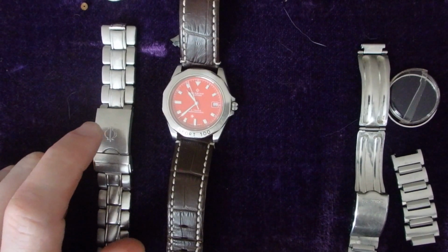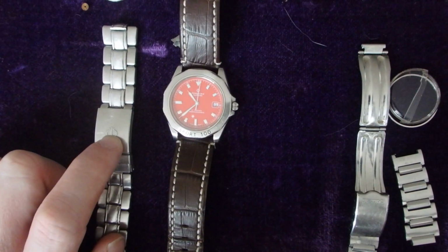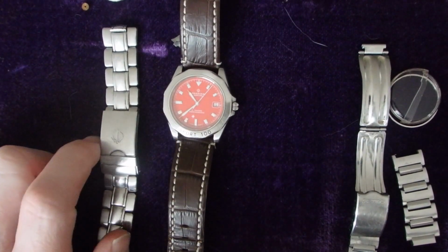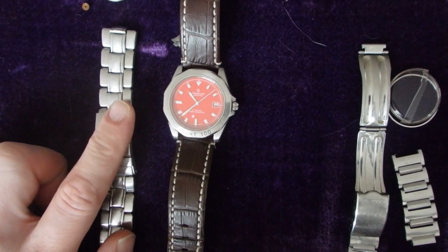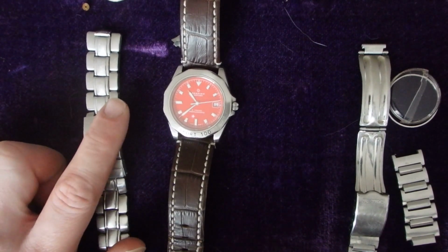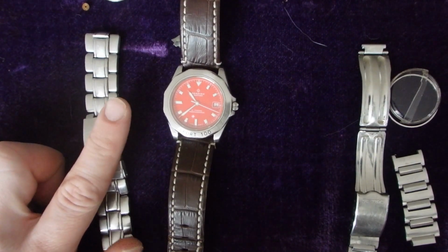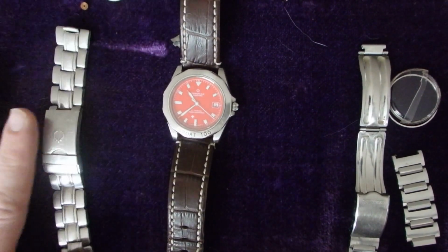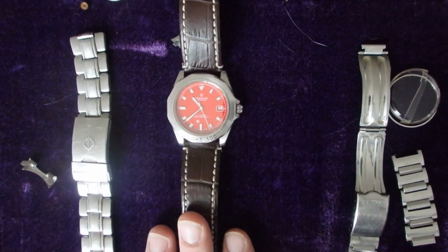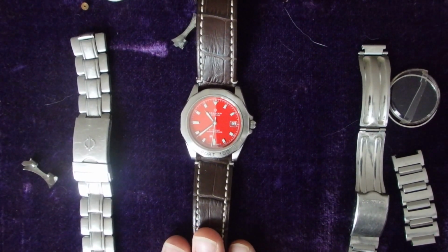I tried to see if I can get the Candino back on the bracelet because I had it on the green spare Zenith strap, which actually was broken, so I had to throw it away. It's nice on those straps, but either I got the wrong ones, or it just didn't fit. So I went looking further through my collection for which band I could use. And then I came across the Aramar band. As you might well know, I took the Aramar off of the original bracelet and put it on this strap.